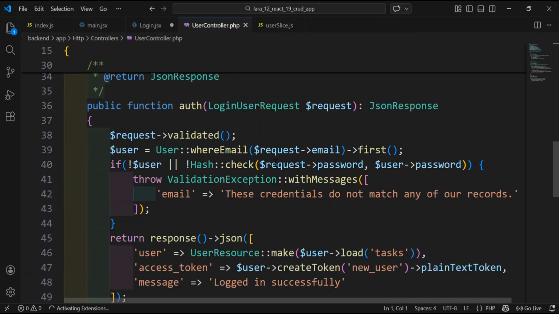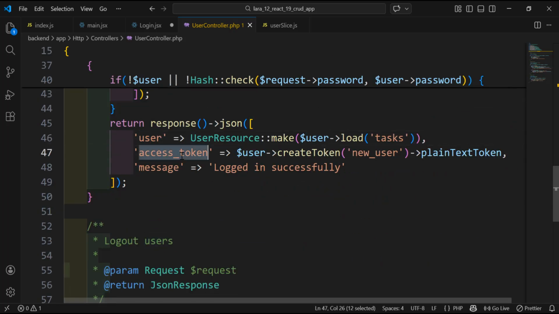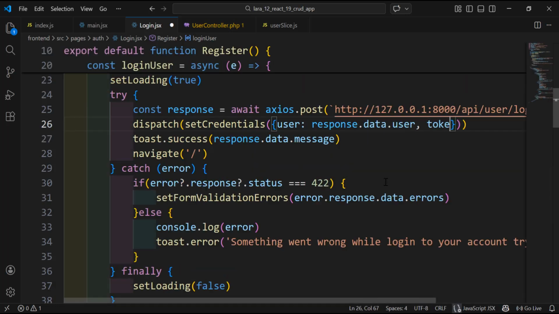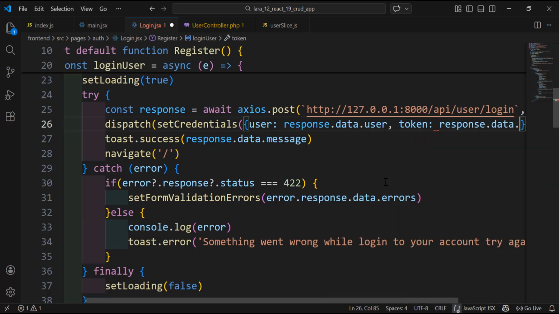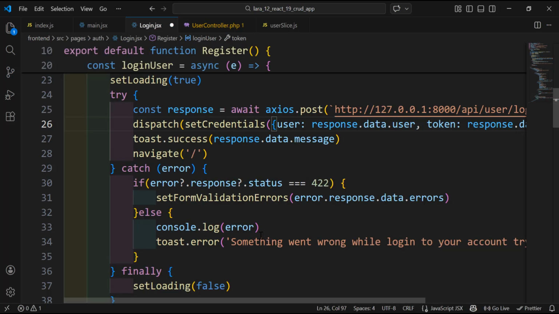So here, when the login is done successfully, we return the user and access token. Okay, and for the token, we can use the response data.access token. Okay, and that's all.